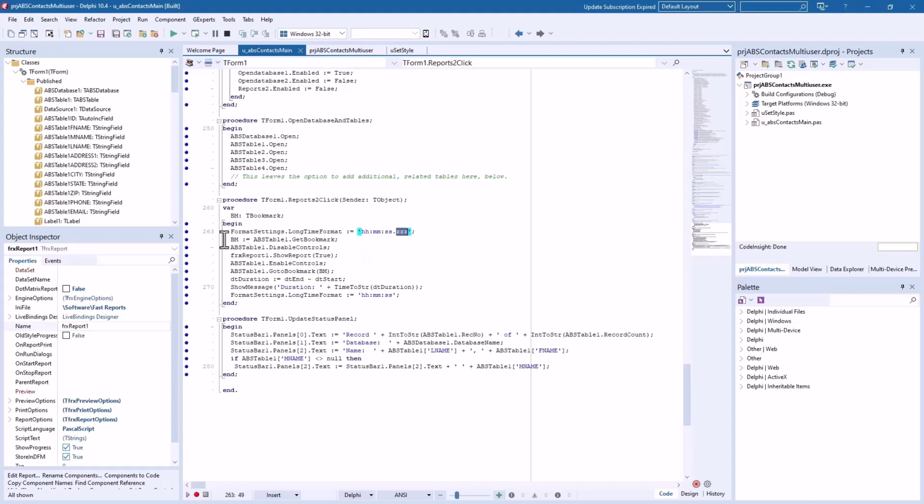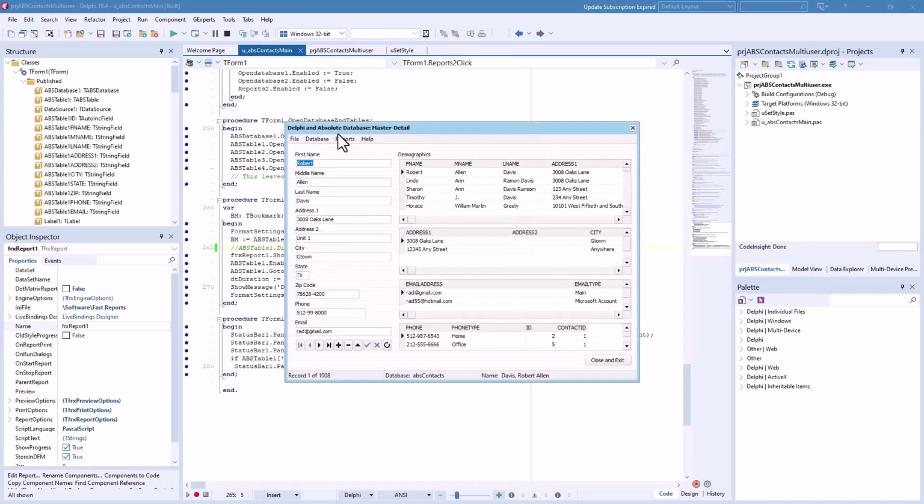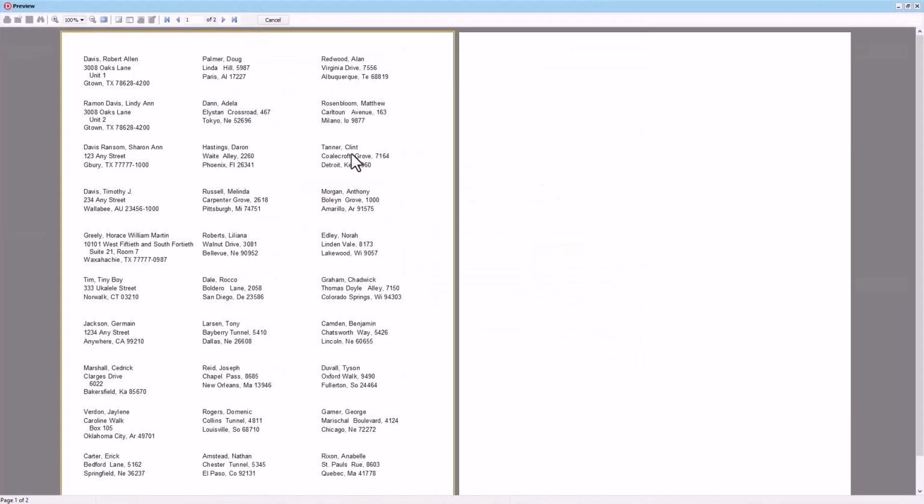Now, if you disable this, if you disable controls, we'll just comment that out. We don't have to worry about enable controls. And then we'll run it. And you'll see it'll take just as long as it did at design time to build a report. And you see up here the counter. It's taken quite a long time. There we go.